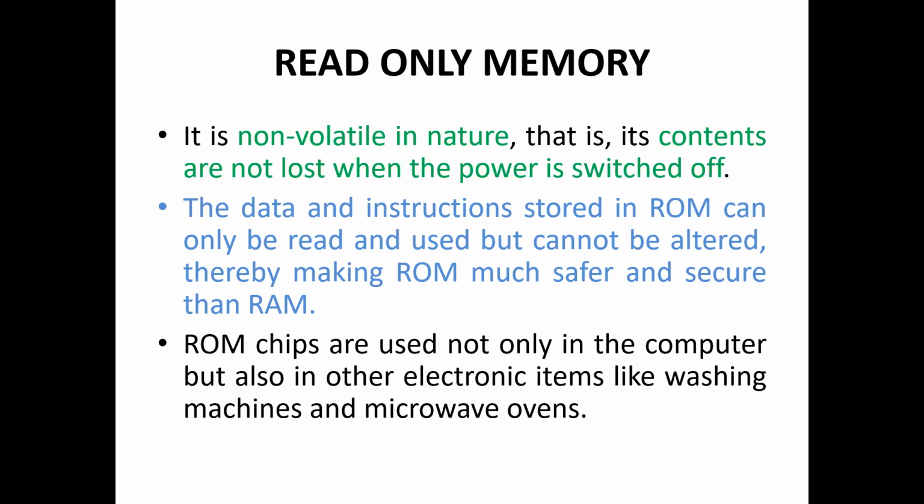It is non-volatile in nature, as the content will remain intact even after the power is switched off. The data and instructions stored in the ROM can be read only, as the name suggests, but in certain cases it can be altered. The simple ROM can't be altered. There are types of ROM which can be erased with different techniques. So the simple ROM can't be altered, thereby making ROM much safer and more secure than RAM. ROM chips are not used only in computers but also in other electronic items like washing machines, ovens, and other gadgets that we are using.